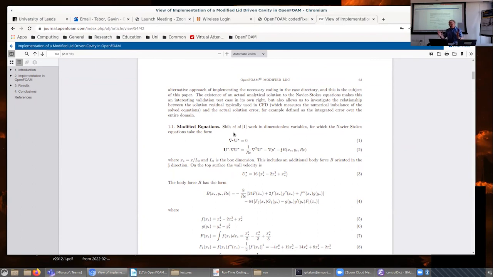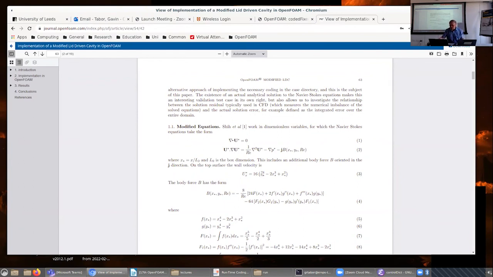It has an analytical solution because there are two things. First of all, there is a body force inside the cavity, and secondly, there is a non-uniform lid velocity. That also gets rid of the problem in the corners of what the velocity is, because it follows this pattern from 0 up to a maximum value and then back down to 0 at the corner.